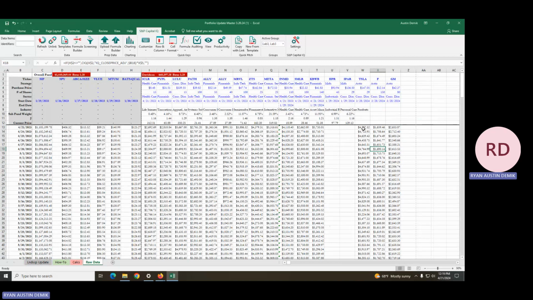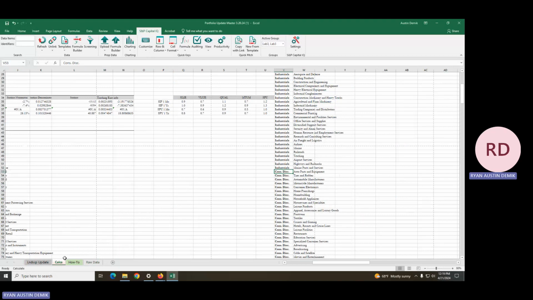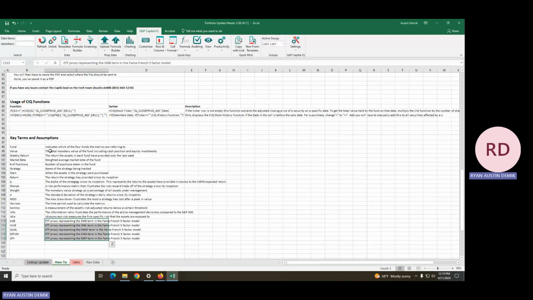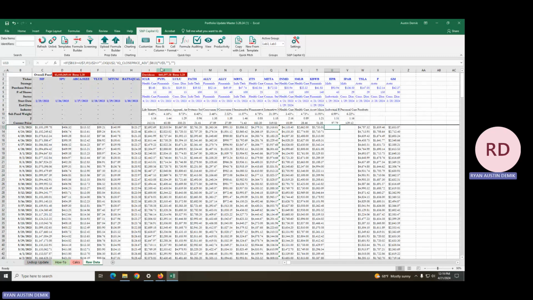However, we didn't buy this on April 21st of 2023. We bought it on March 28th of 2024. So you'll notice that there are a couple of these columns where data is blank. That's because it's using this function, which is also available in the how-to tab for you to copy nice and easy over right here. So you can also just copy it from this. What's basically going on is it's doing a validation check to see if this date is this date, and if they match, then it will show you the price on that date.